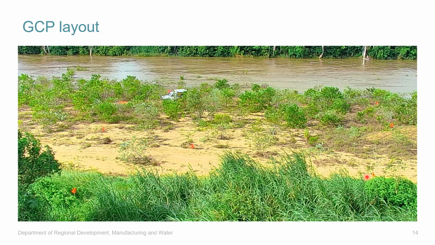So this is again the ground control point layout for this video. This is just the near bank. Again, looking down, you can see our temporary ground control points laid out on the near bank, and there's some on the far bank. And again, you place these within the elevation, the Z values, of what you want to measure correctly, so you calibrate it for the whole stage range. And again, this is a one-time process.